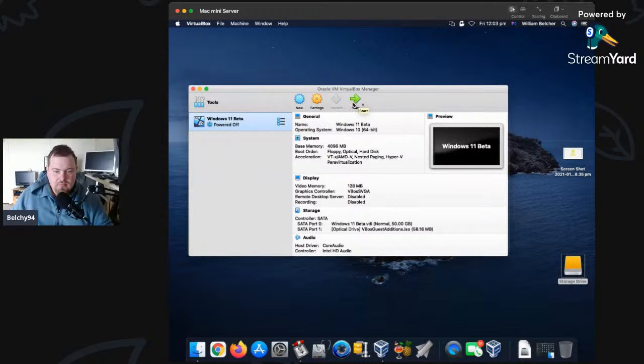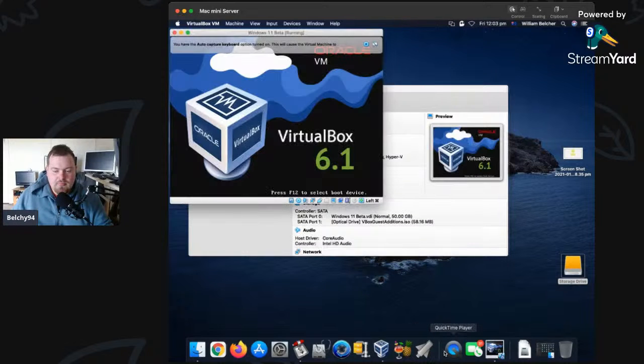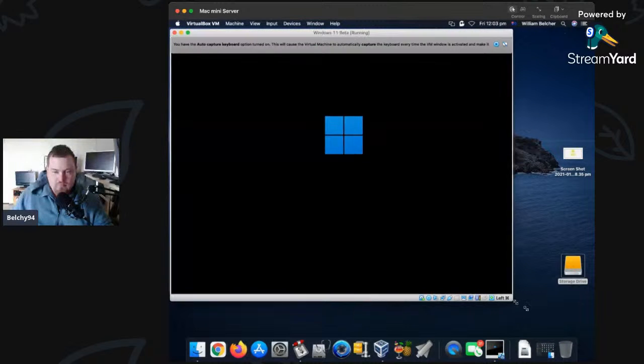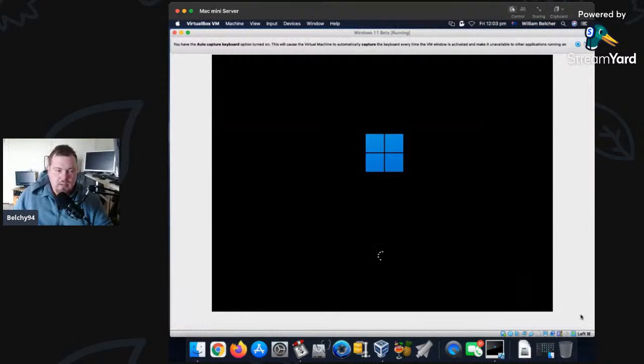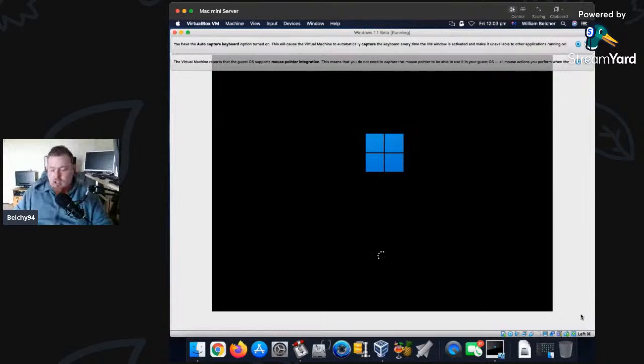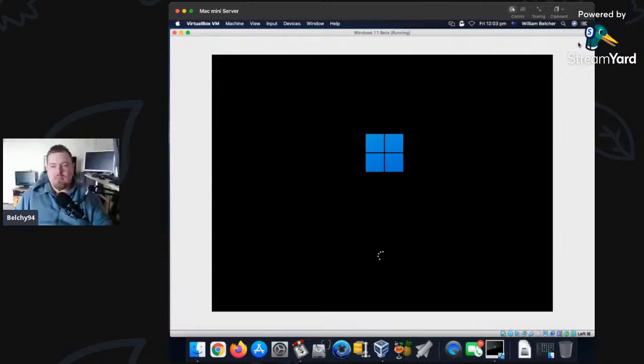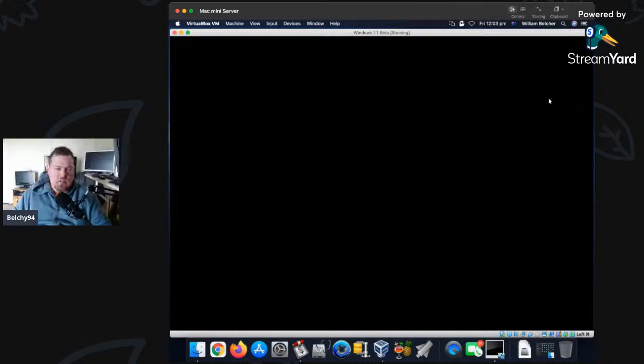I'll boot it up. So the flat Windows 10 logo. I ran the 9-night application, so all the apps are installed that I tried to do yesterday, and I ran out of time. Got the VirtualBox stuff popping up. So I'm doing it in VirtualBox. This is on an Intel Mac Mini. For some reason it does that weird glitch. Got to remember it's just a beta build.